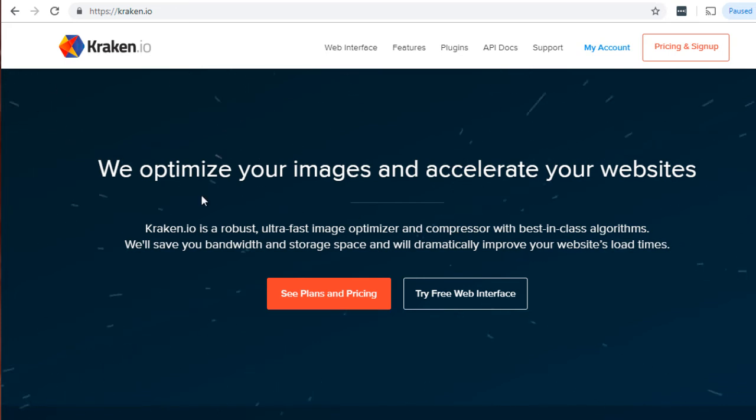But what this does, as you can see, is it optimizes your images. Imagine you have 100 images that are 1 megabyte each. That's about 100 megabytes of download, and you definitely want to squeeze that down as much as you can. Kraken.io will analyze the image and try to squeeze it down maybe 50%, from 1 megabyte to 500 or even 200 kilobytes, as much as possible without losing the quality of your image.